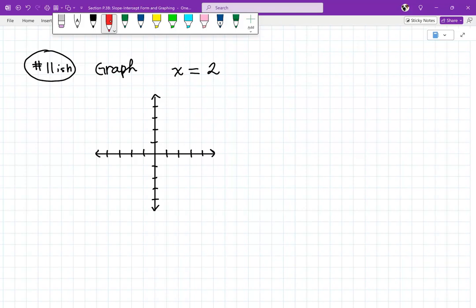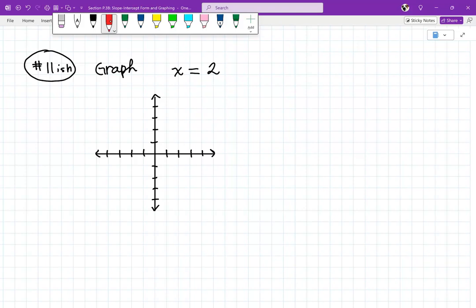Why do lines go in diagonals? It's because we have an x component and a y component, a horizontal and a vertical. We have both, so things can move diagonally. But if I only have one variable, then it only moves in one direction, either up and down or left and right. So one variable, one motion, left to right, so it's flat or it's vertical. Only one way. If you have 2 variables, then the flat and the vertical combine and they get diagonals. So only one variable, x equals 2.